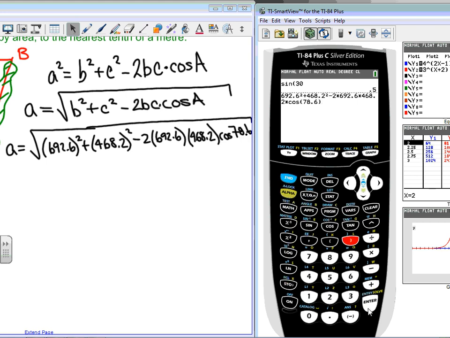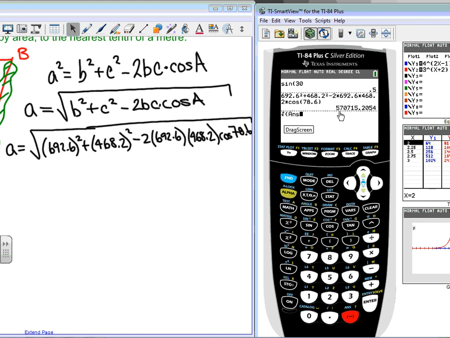Now, really important, if you get a negative number here, you have put something in wrong, because we are taking the square root of this, and we hopefully remember from chapter 5, you can't take the square root of negative numbers. The easiest way to take the square root is probably to hit second square root and then second answer. And that tells your calculator to take the square root of the previous line's answer.